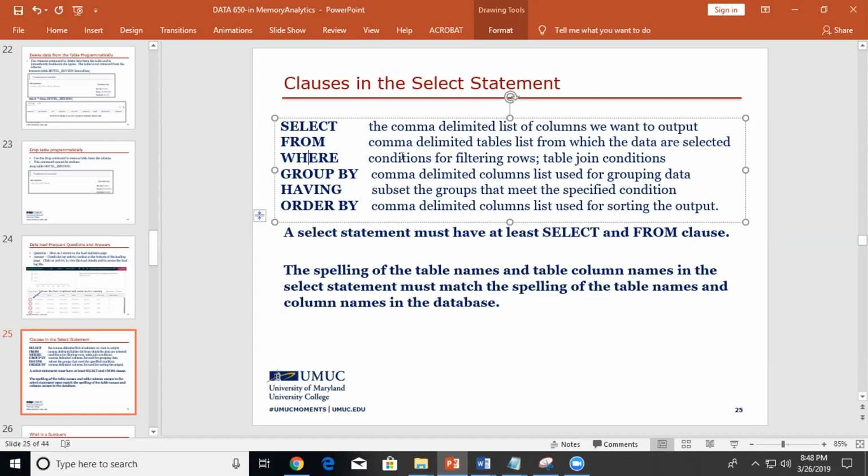Where is going to be a condition; the where clause filters the rows. A group by allows you to group rows. For example, I want to count the number of posts per airline, so I'm going to be grouping by the airline. Having will filter the groups.